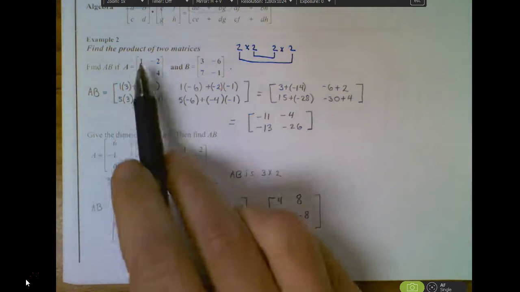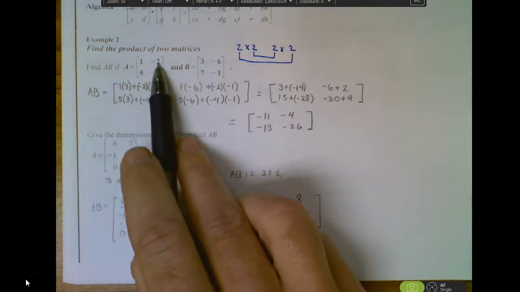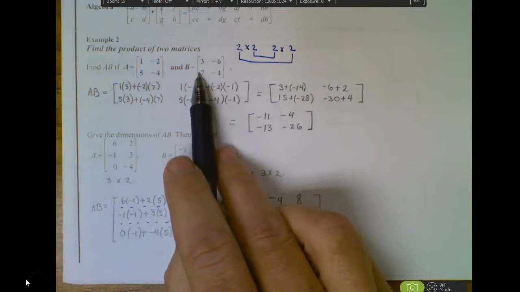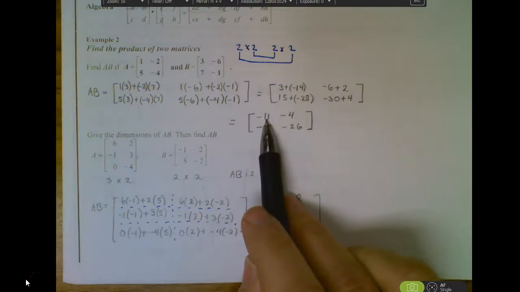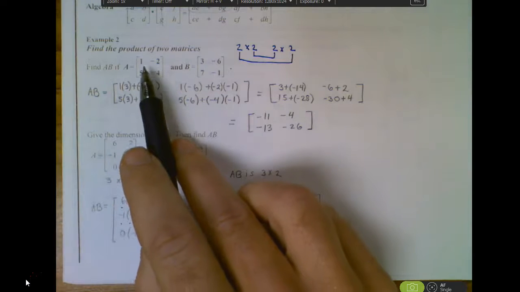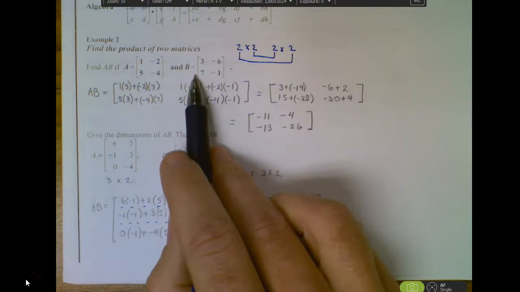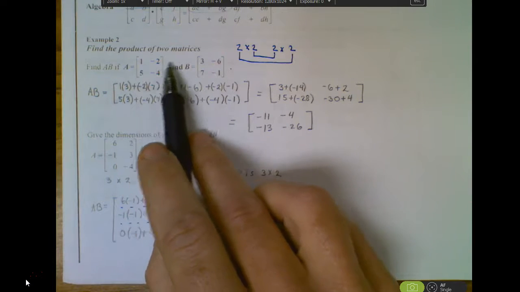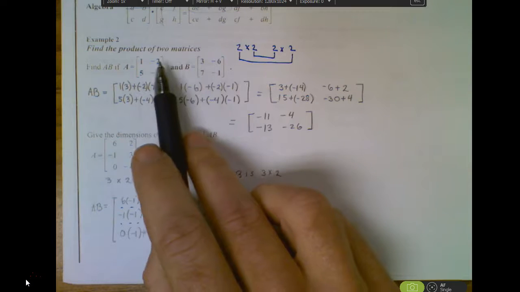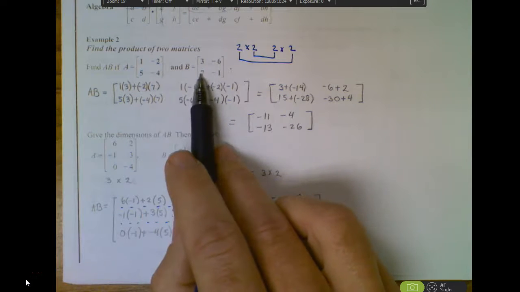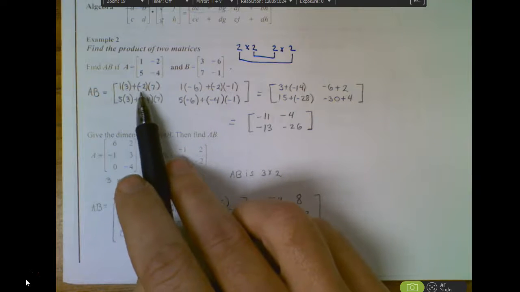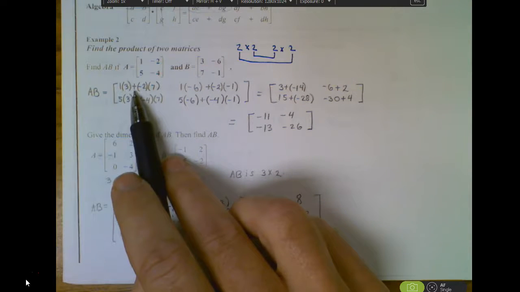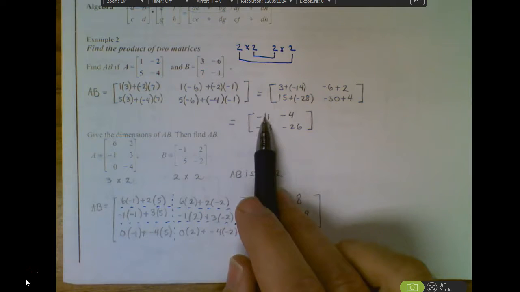As I go on to the first one, we're doing the top row times the left column, and that will go in the top left. That's where this number is going to come from. When I do the top row times the left column, I'm going to multiply the 1 times the 3, and I'm going to multiply the negative 2 times the 7. Here's where you're seeing that. I did the 1 times the 3, the negative 2 times the 7, and I'm going to add those results together. When I do that, I get my top left number.